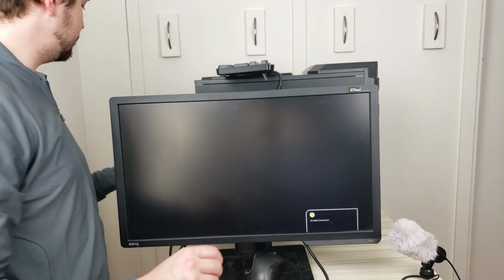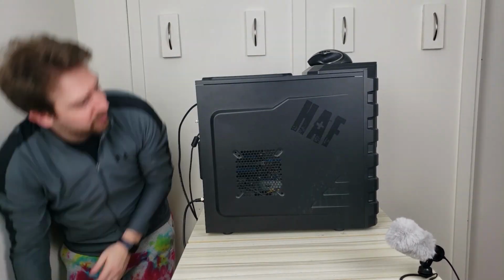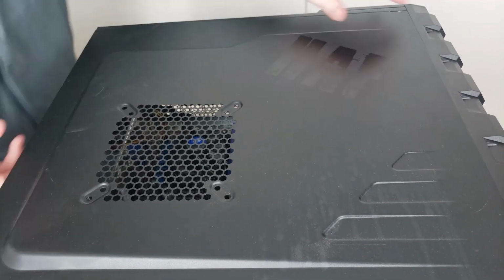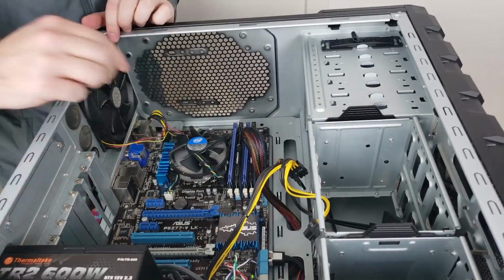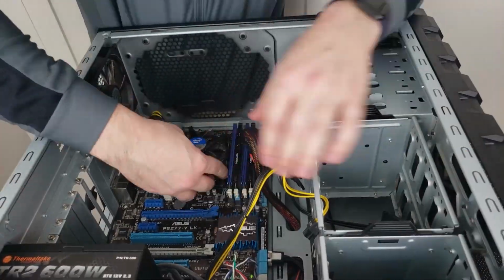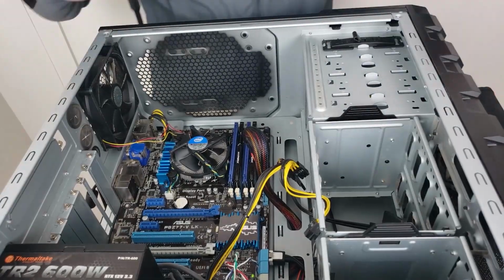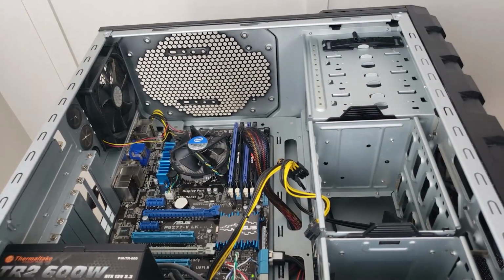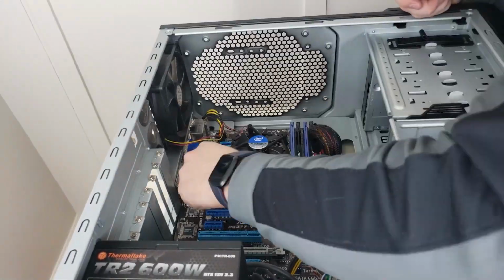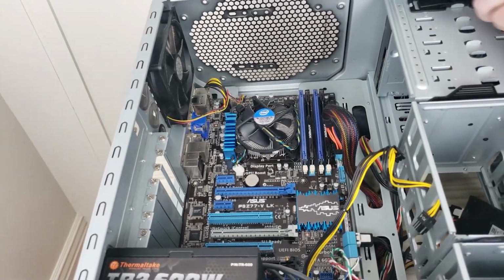We are ready to do a little bit of surgery. Now, if you've never built a computer before, this part can feel like the most nerve-wracking, but for people who have built computers before, this part is the most fun. So we're going to take off the old CPU cooler and fan there that was making that awful noise, and we're going to release it by pinching through these little tabs on the back, and then we're going to pull it from the front after we've loosened and unplugged the CPU fan from the motherboard.